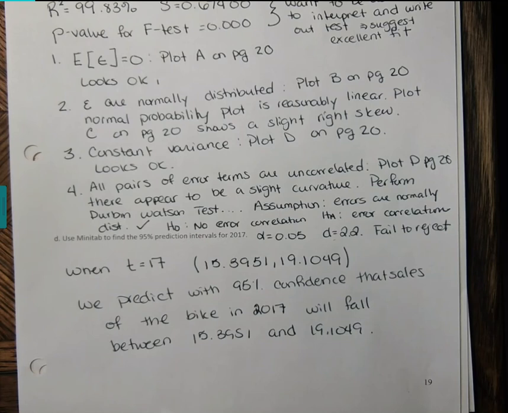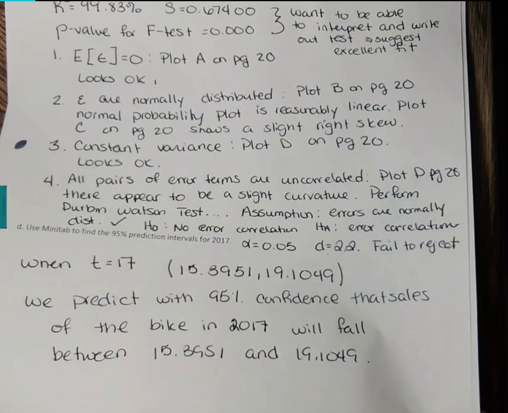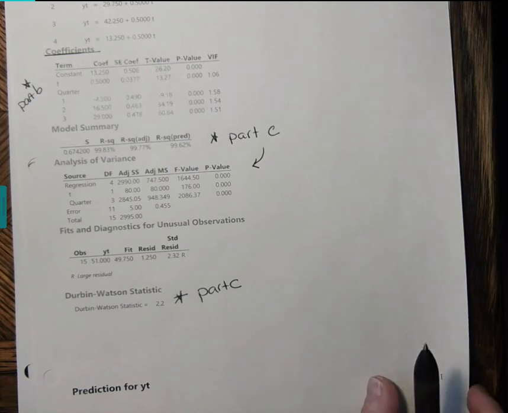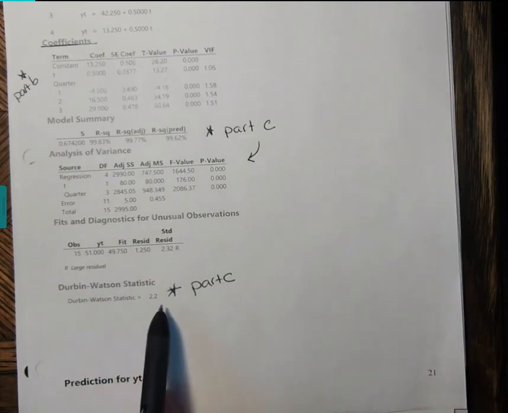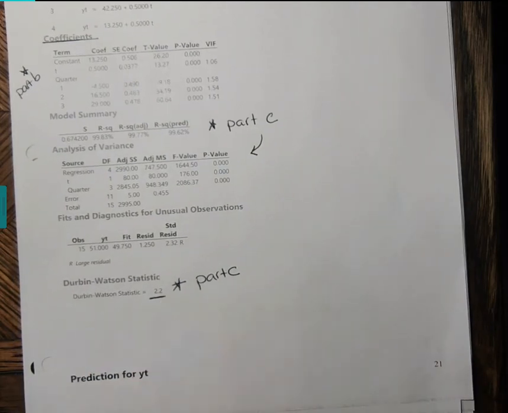And I'd like you to check that on your own. You don't have to turn it in or anything, but do confirm that's what you would get. Now, to find the test statistic, if you turn to page 21, you'll notice that's where I'm getting the test statistic of probably 2.2. So when I say confirm, I just mean look this value up on the table and see that you really would fail to reject in this case.